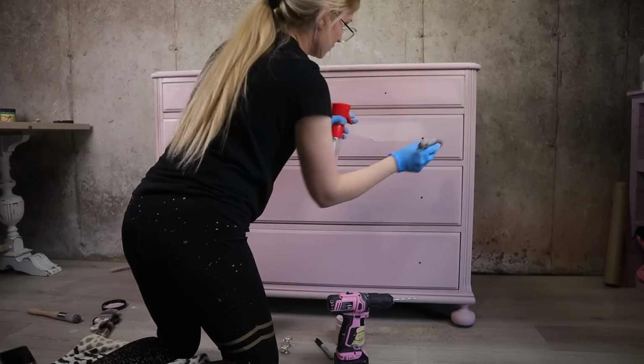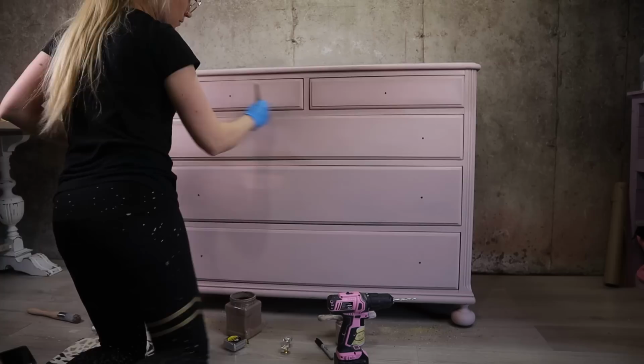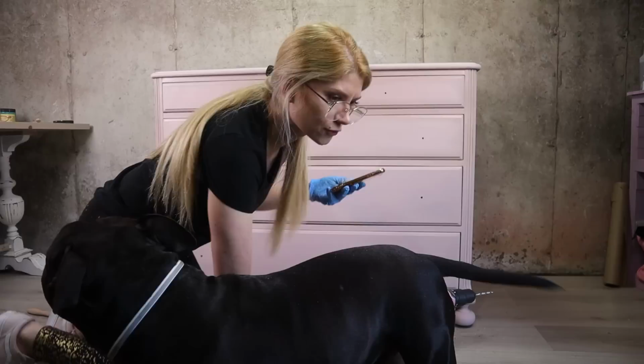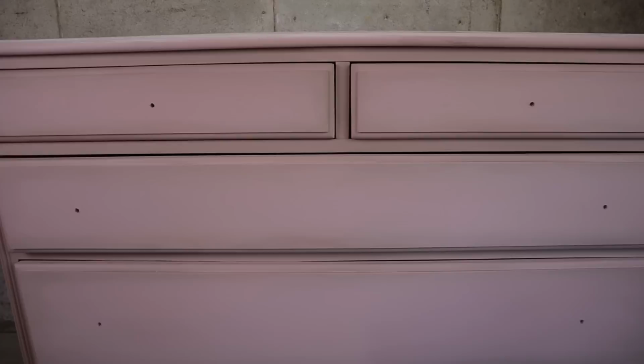I did this to every drawer. I liked where this was heading. Now it was time to work on the raised stencil.